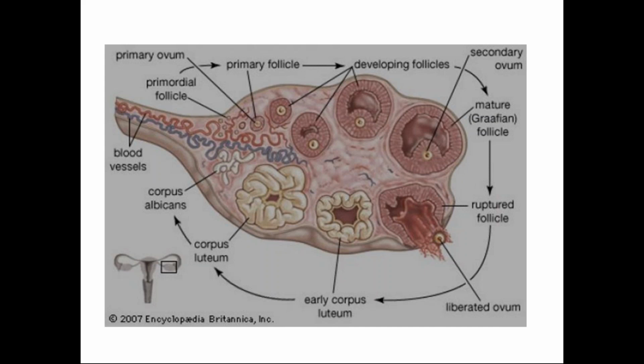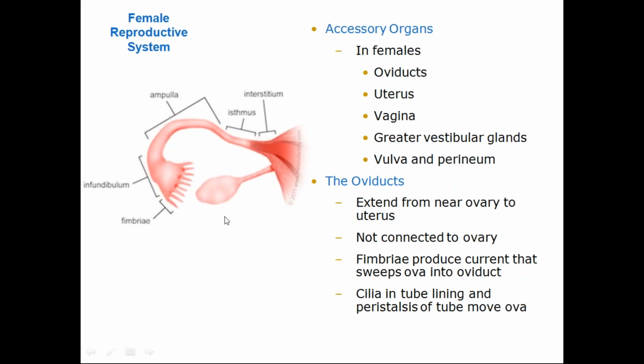The placenta, at 12 weeks of gestation, is going to be completely formed and produce a lot more progesterone. Here we have the fallopian tube, the fimbria, the infundibulum. Please, the fimbria is not different from the infundibulum; part of the infundibulum is the fimbria. We have the ampulla, the isthmus, and the interstitium.